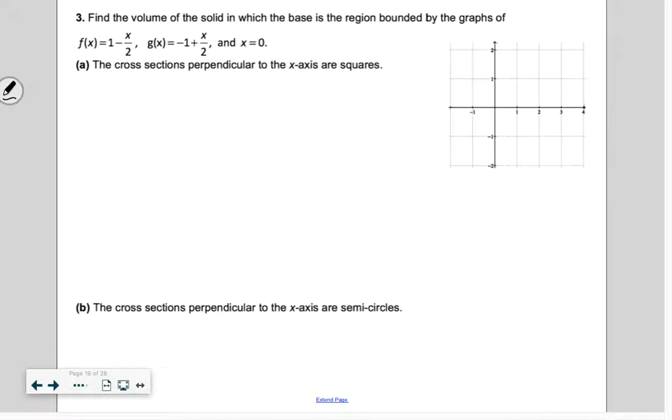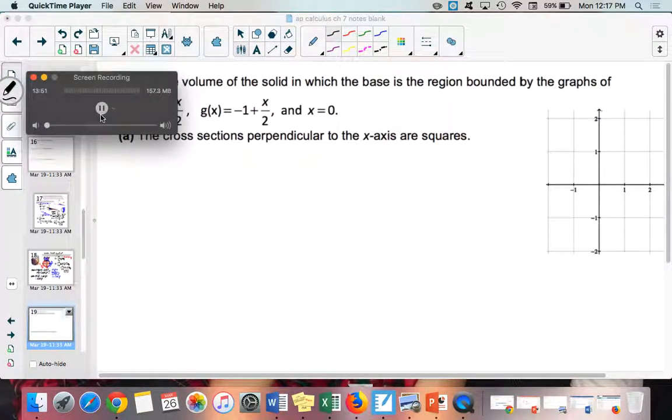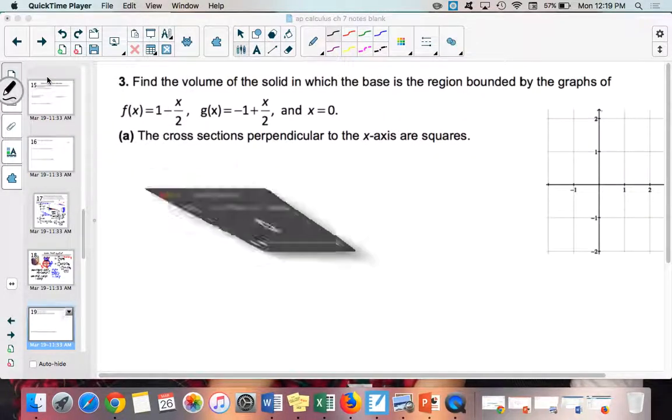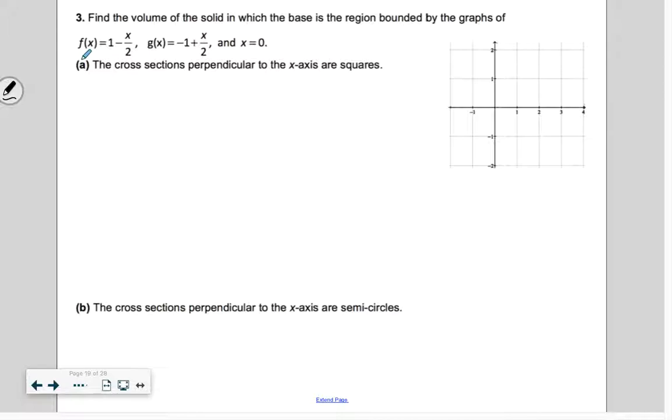Okay, sketch this one out. I'll give you a second to try it. All right, so first up, do you guys have it sketched out? Your f of x function, if you write it in terms of y equals mx plus b, is -1/2 x plus 1. So you should start at a height of 1 and go down 1, right 2. So this is going to be the f of x function.